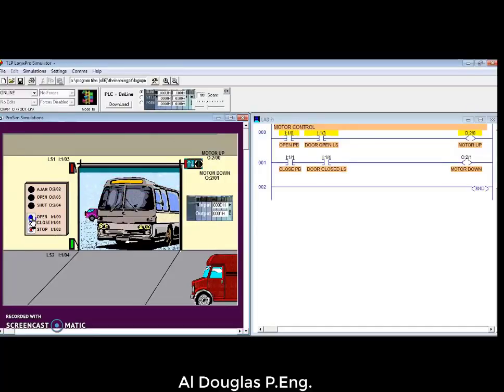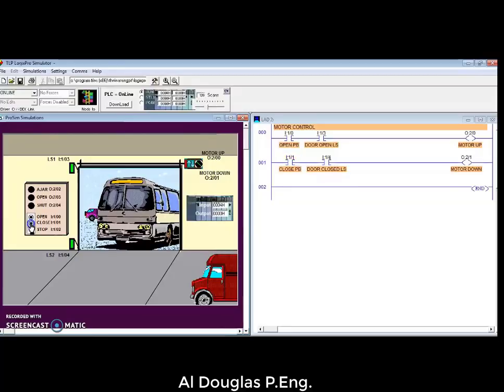to be the open button that stops us. It is this door open limit switch contact that goes away. That is what's preventing my rung from happening right now. That's what's preventing me from moving. Now, if I try to move in the closed direction, you can see right now I'm pushing this button, and for some reason the door won't close.